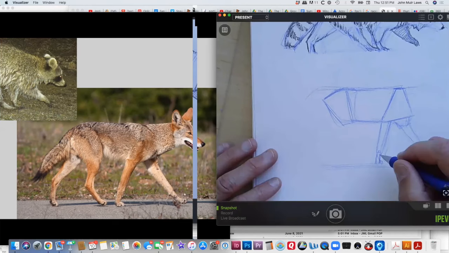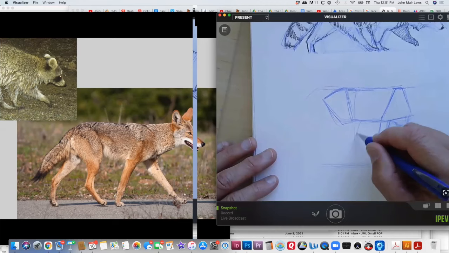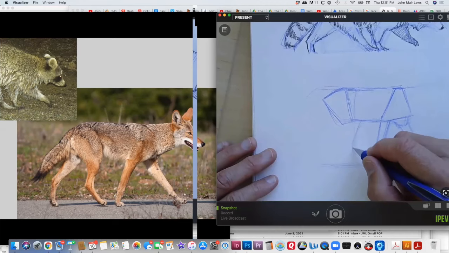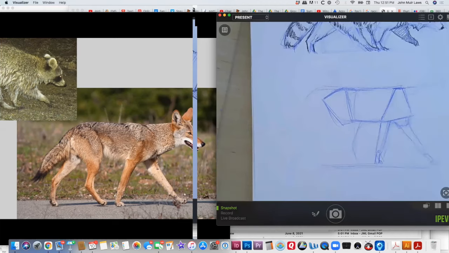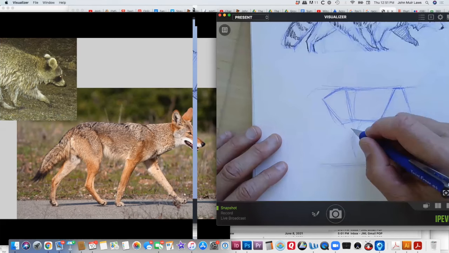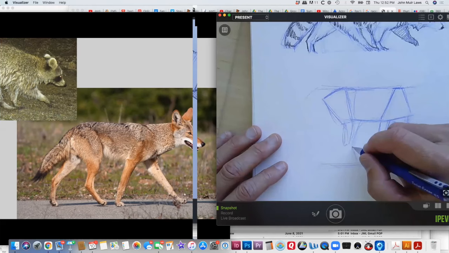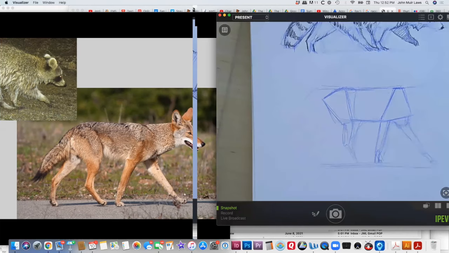Now let's look at, there's roughly a negative shape in here that is about that big. Okay, can I get that to connect up here? This part wants to be coming down, but then, oh, look at this.